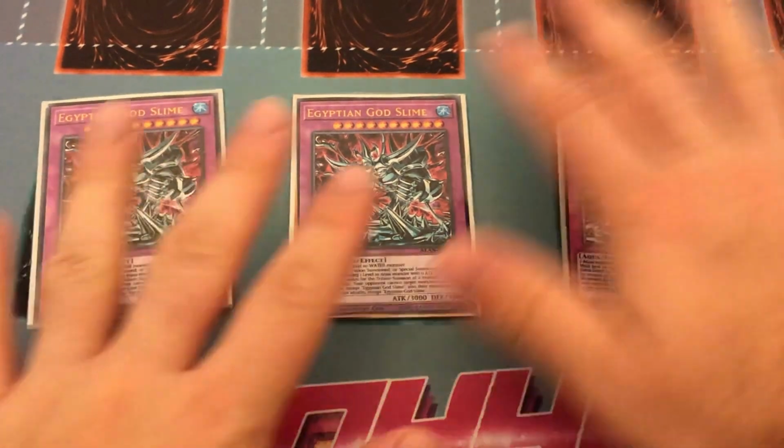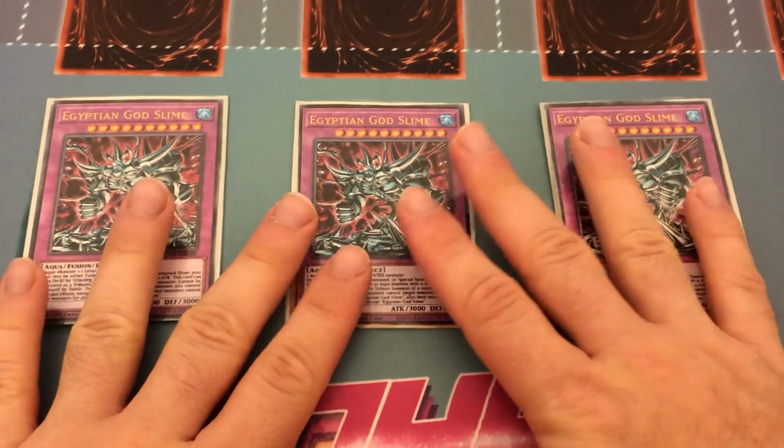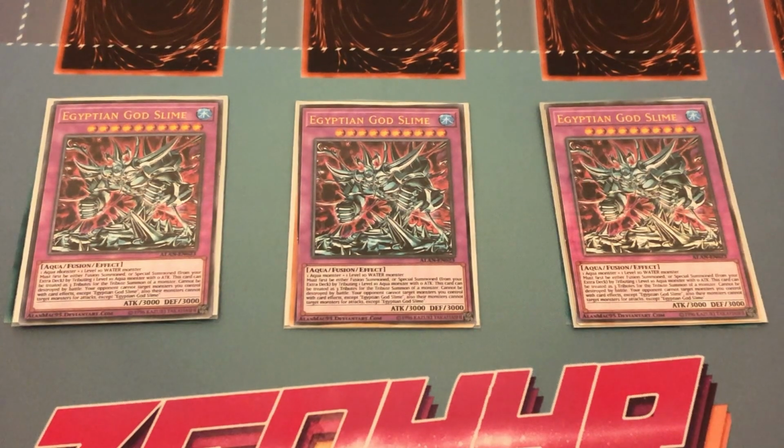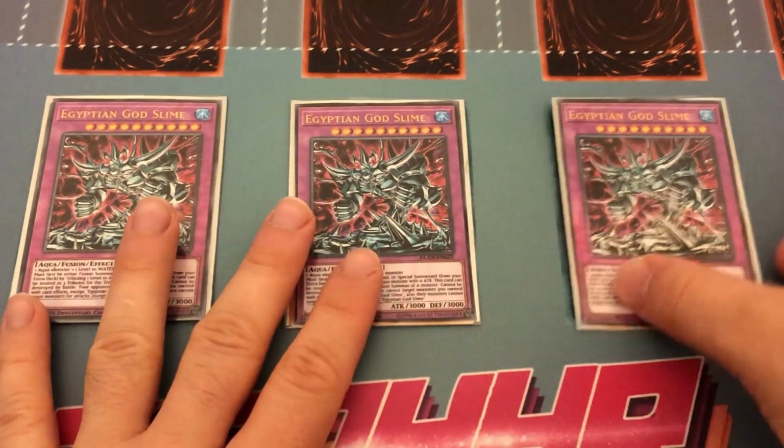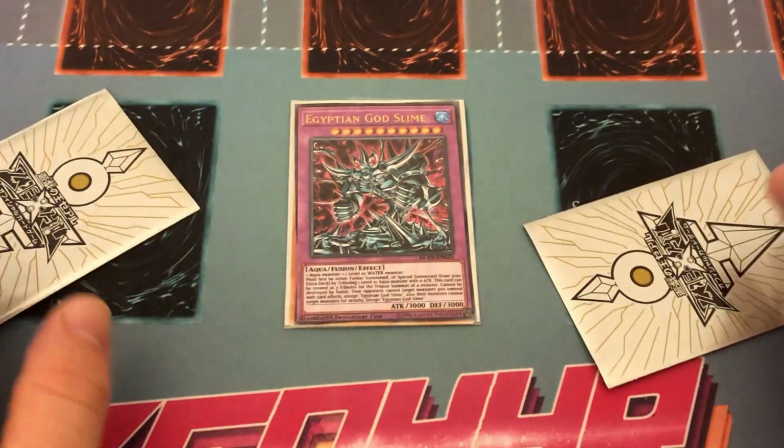So the only thing you're really going to be going into is your God Slime and any other tech that you want to play in your extra deck. So I'm only going to show you the God Slime because this is the only thing you do need to play in your deck, at least as a one-of.